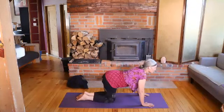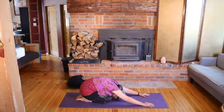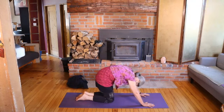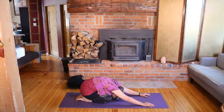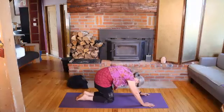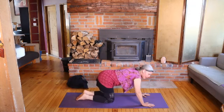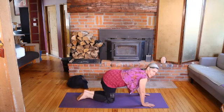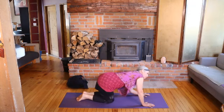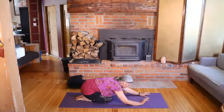You can either keep with this movement, or if child's pose is a good position for you, instead of just rounding your back, you can move your hips back toward your heels and your head down as you exhale and then come back up as you inhale. Rounding and moving back perhaps as you exhale. Inhaling and arching — and then vary the movement any way you like, so it could be a little tail wagging side to side. Maybe you like to circle the hips around. And then eventually find your way to child's pose with your hips back under your heels.